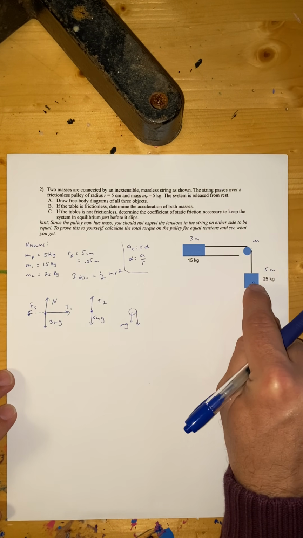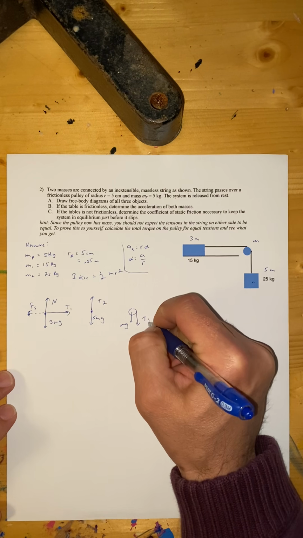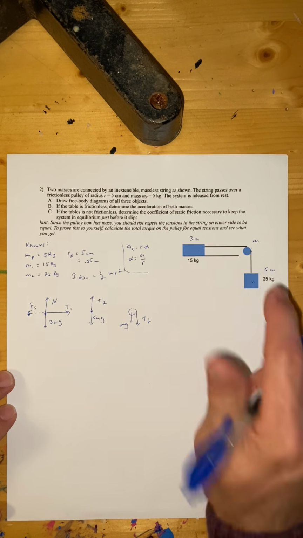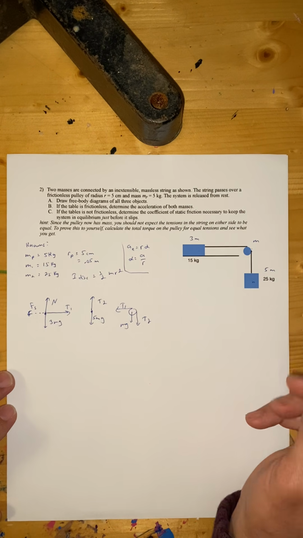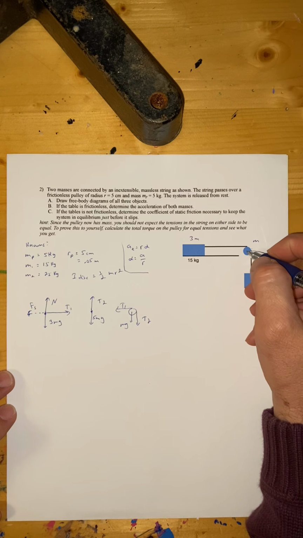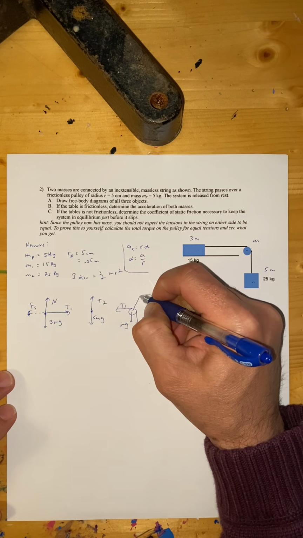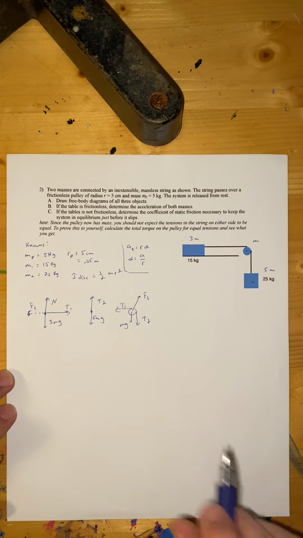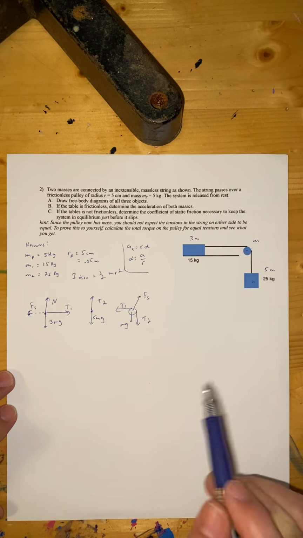So I've got several things touching it. This rope is touching it. That is T2. I called that T2 here. This rope is touching it. That's T1. And assuming it's a pulley, it has a pin. I've also got some sort of support force from the hinge or the pin. So this is the free body diagram of the pulley, and it looks pretty complicated.